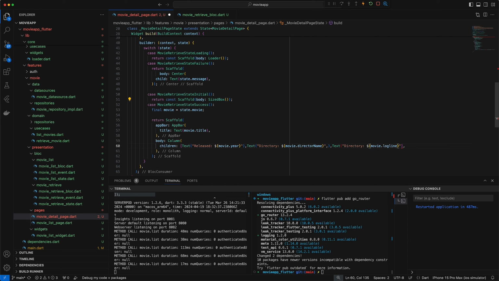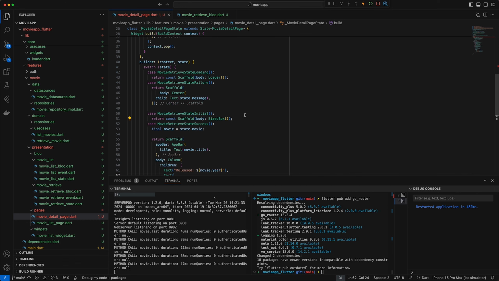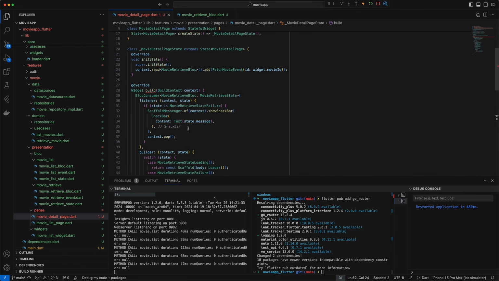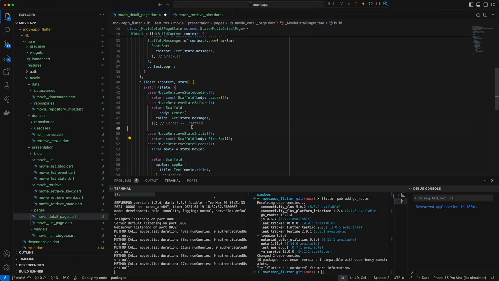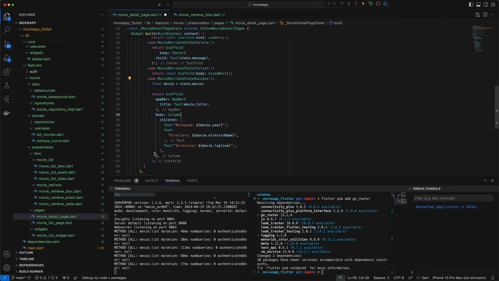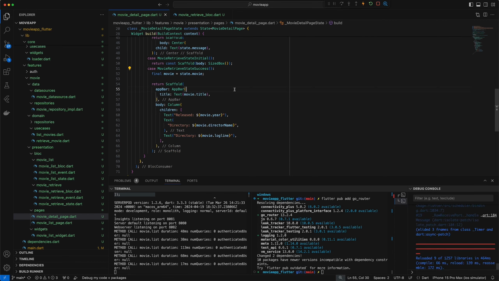There we go. And we're just missing something. There we go. Okay, now I do see some kind of error here, and it's because we're not actually returning the block consumer. We need to return that. Otherwise, nothing will work. Okay, so let's just clean everything up. Click save, and let's refresh.